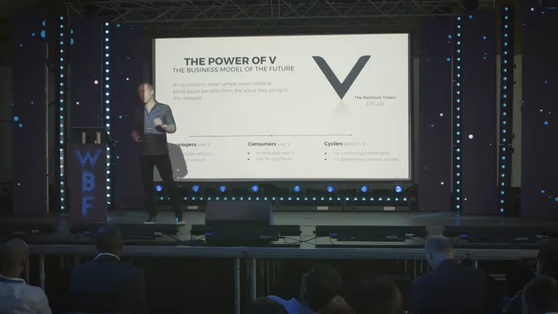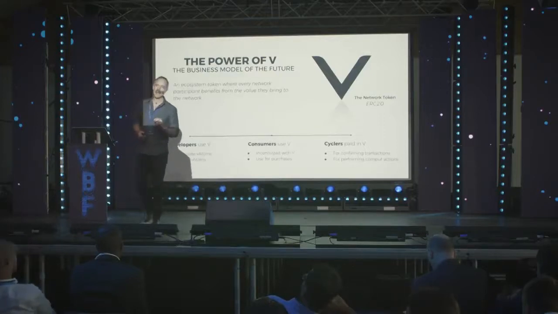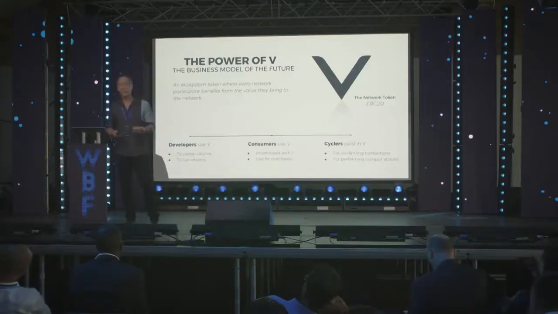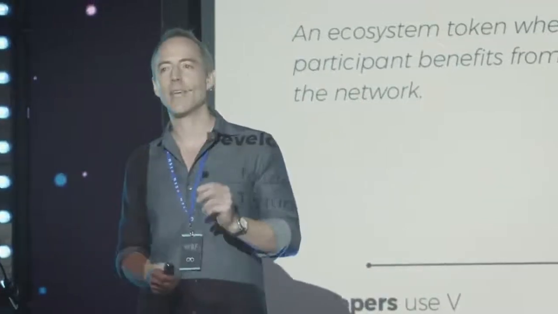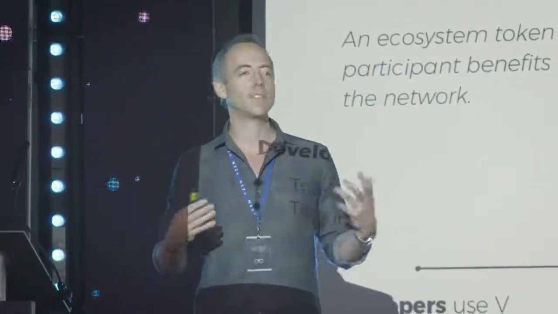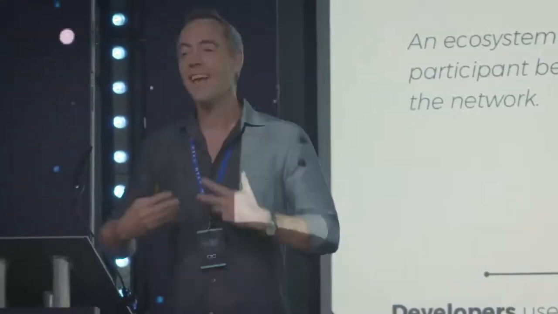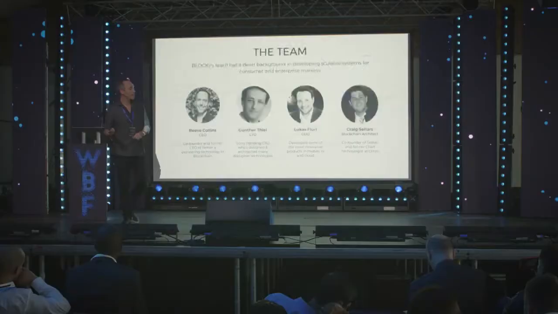So in the future, when our children look at us and realize how much time we've spent in social media, on Facebook and Instagram, and spending all of our time for very little value, they won't have that paradigm. They will think we are crazy because when they spend their value, they know that they're earning something for it. They're earning these new types of tokens, this new type of currency, and they're getting paid to do what they love.